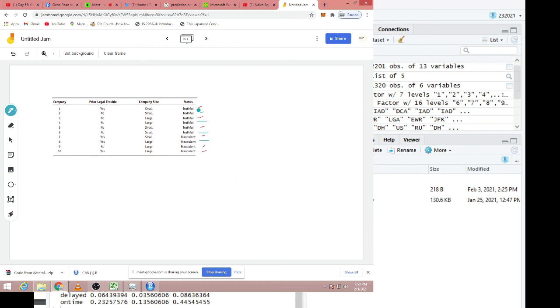So assuming that the records here in red are the training set, and then in blue are in the validation set.